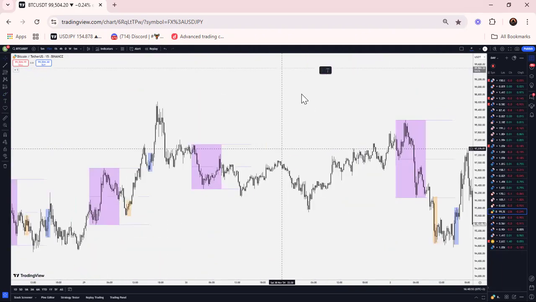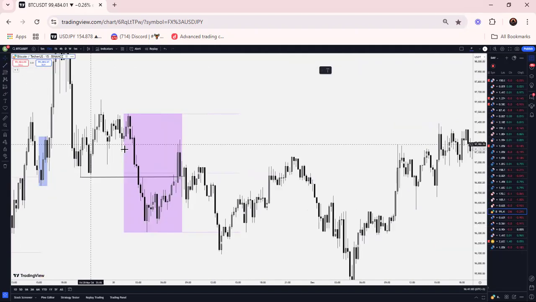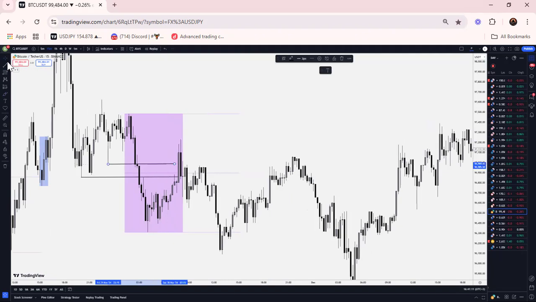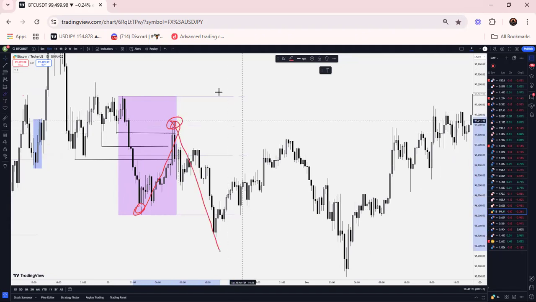Same thing here. If you look at here, you have efficient price fills here, but you still have that one. You still have that one here. You still have that one here. So you still have inefficient price action, a lot of inefficient price action here. It will go up. If it's efficient, continue going down.